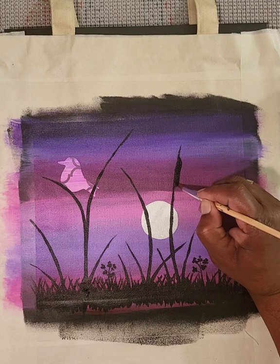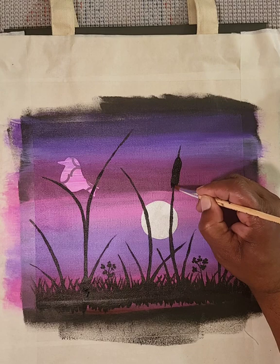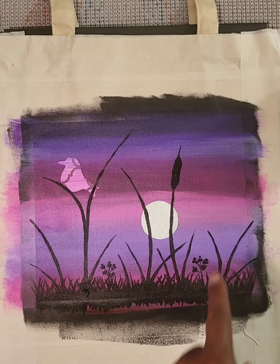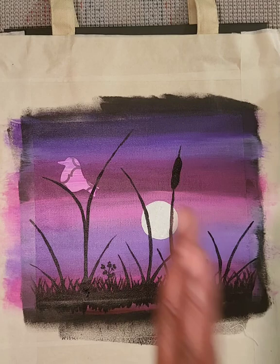And then I'm going to do the same thing on the other side, keeping it nice and small, but like a shape. And there's the willow part of this particular growth. Looks like a corn dog to me. That's the corn dog look I'm looking for. It has a little tip that sticks out. So all I did was utilize the line to leave the tip and make that shape and fill it. I can make them as long as I want to. For my painting, for my bag, for this, that's a great size.